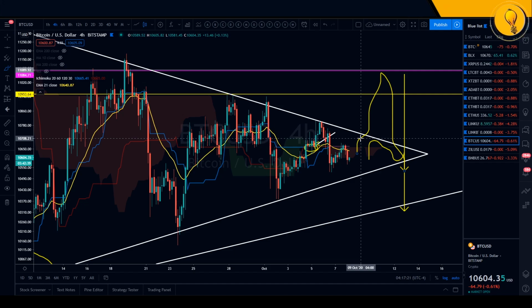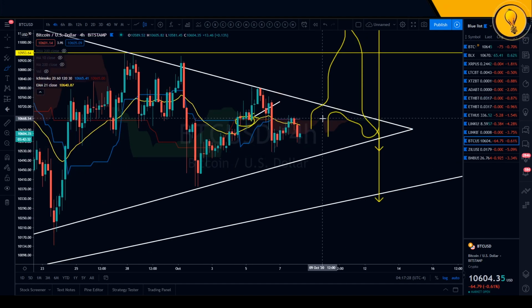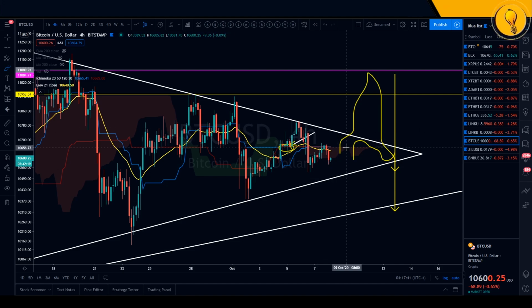Now, this is what Bitcoin is doing. I feel like it's still crunching there. It's still squeezing there. We've got to wait here. What I'll be looking for, at least on the more immediate time frames, is if Bitcoin can start living over 10,666, we could have a chance to go back up and test the diagonal. Depending on what we do there, that is really going to dictate where price moves.